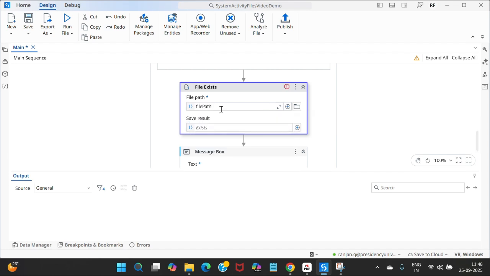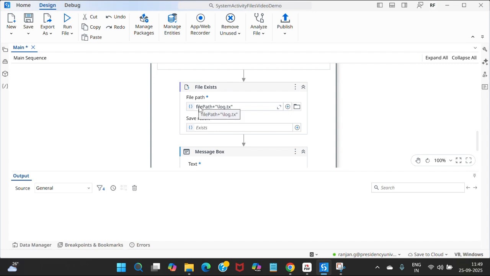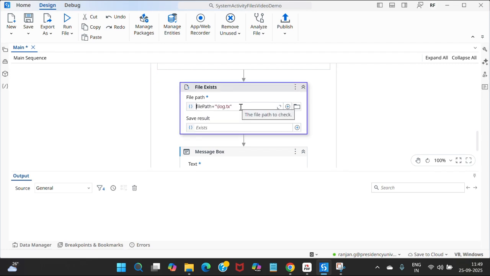File path is up till the directory, so I'll have to add the path directly to the log.txt file. Once this is expanded, it will point directly to the log.txt file.